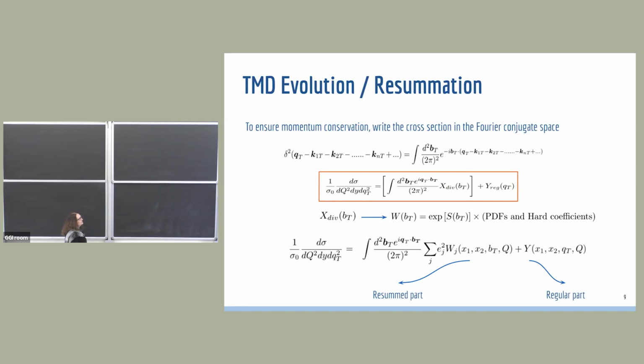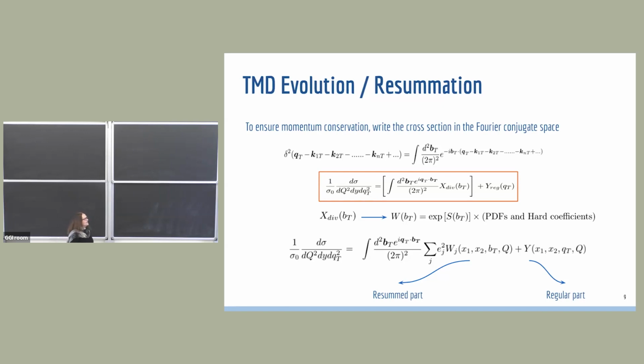And you find yourself with another piece, which is divergent. And you have to do a little bit of acrobatics to make it convergent. And the way you do it is you parameterize it with a Sudakov factor. Okay, I think Stefano told you something about Sudakov yesterday. We are not going to dwell on this because we have to do many more things. But you do a little bit of acrobatics, as I said, and you come out with an expression which looks like this, where you have written your cross-section as the W plus Y, okay?